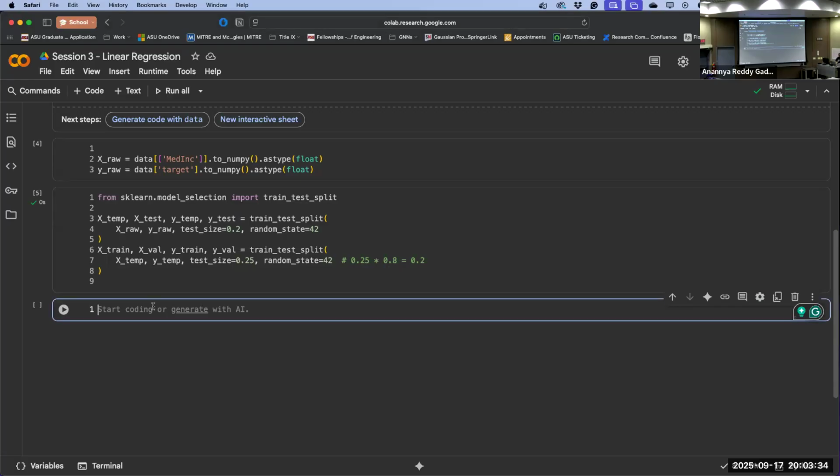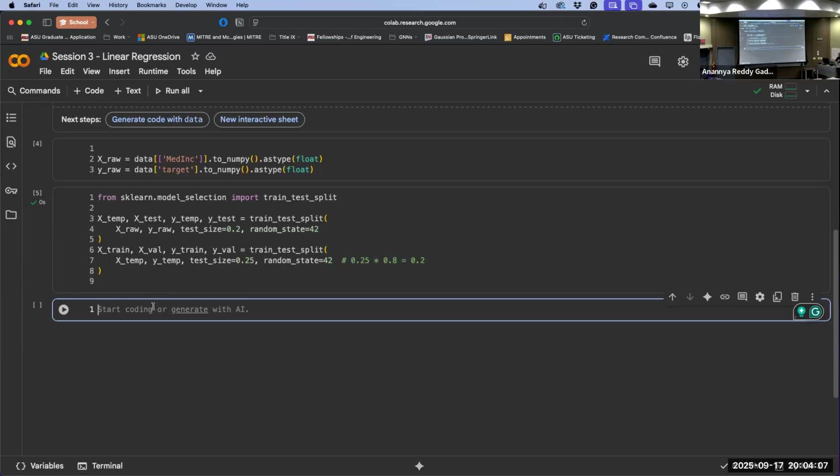How it works in the real world is that you just have a train split and a validation split. This is how it happens in competitions. Let's say you're working on a Kaggle competition. They'll give you a train data set. You have to split it into train and test, and they will have their own validation data set, which they will use to test your model. So in order to show how it exactly works in a competition or in the real world, we are splitting the entire data into three parts: train, test, and validation.